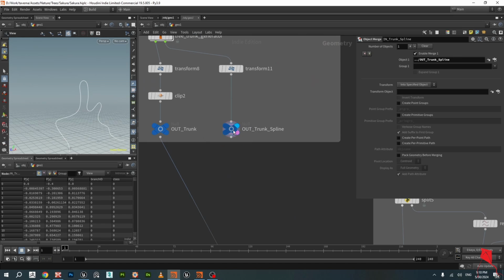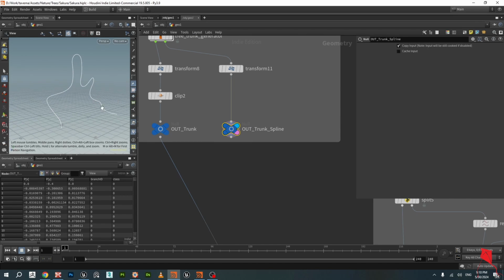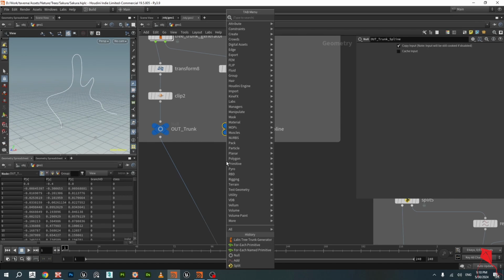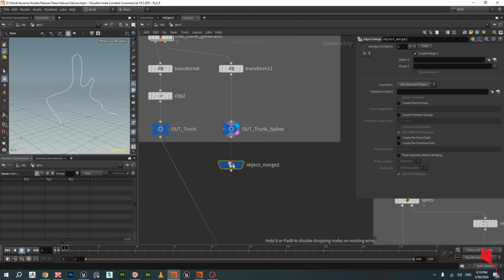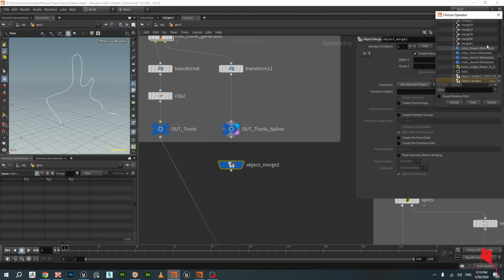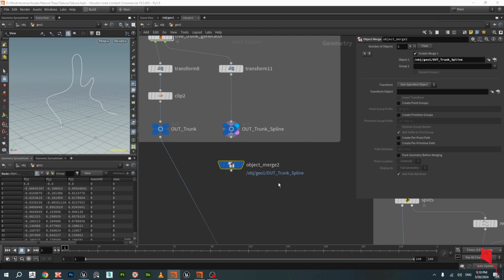So here we have our null output node for the trunk, and here I can do merge, object merge, and I can either select my object out trunk spline from the list, and while it's capital it goes up, so it's easier to find, out trunk spline, and I select it and it's selected.